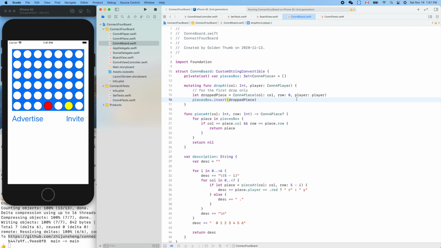Now let's talk about the algorithm. How can we handle that? Think about that. Say there are already, for example, 3 pieces here, right? Then the next one has to be right on top of it. So for example, here row 0, 1, 2, right? The next one, the row should be row 3, on top of the bottom 3 existing pieces.